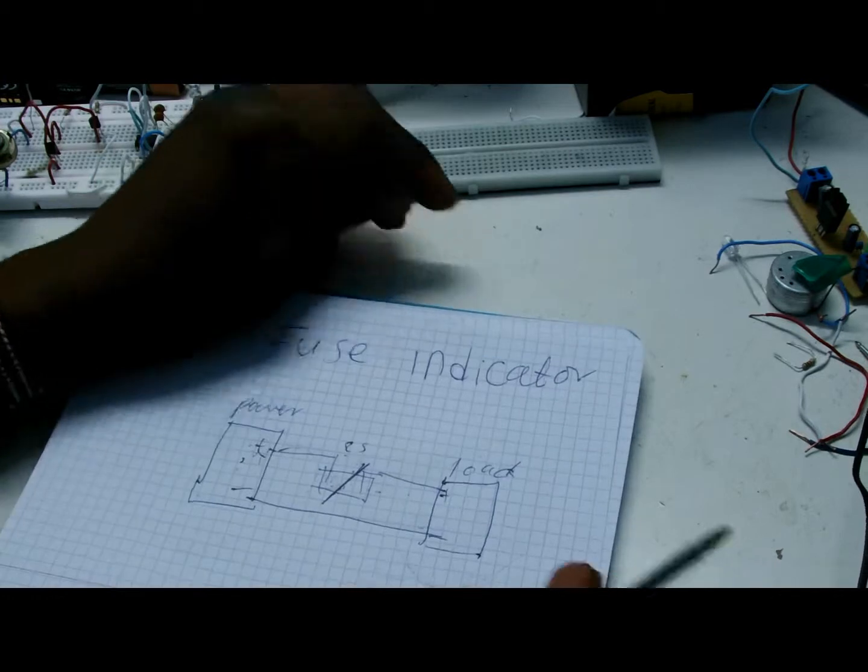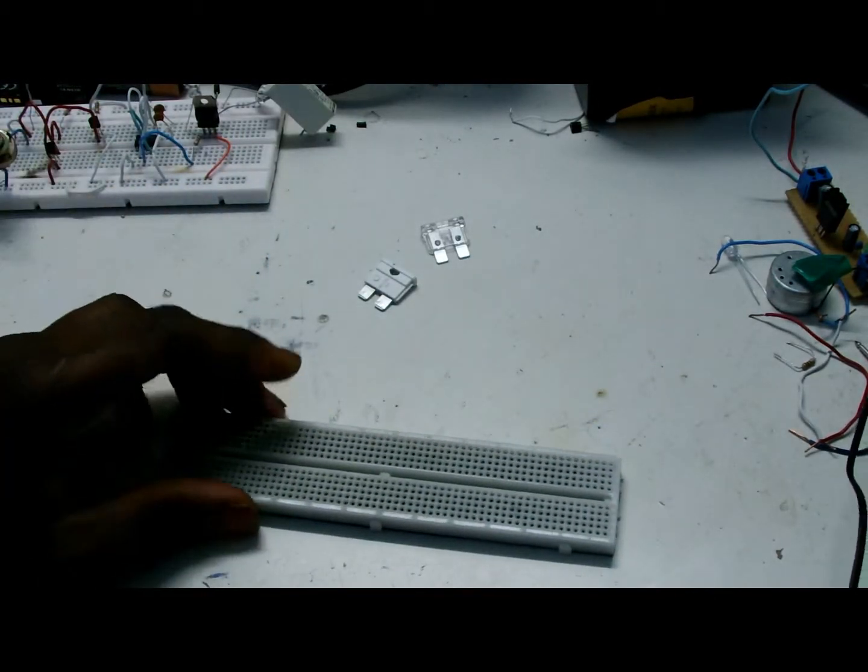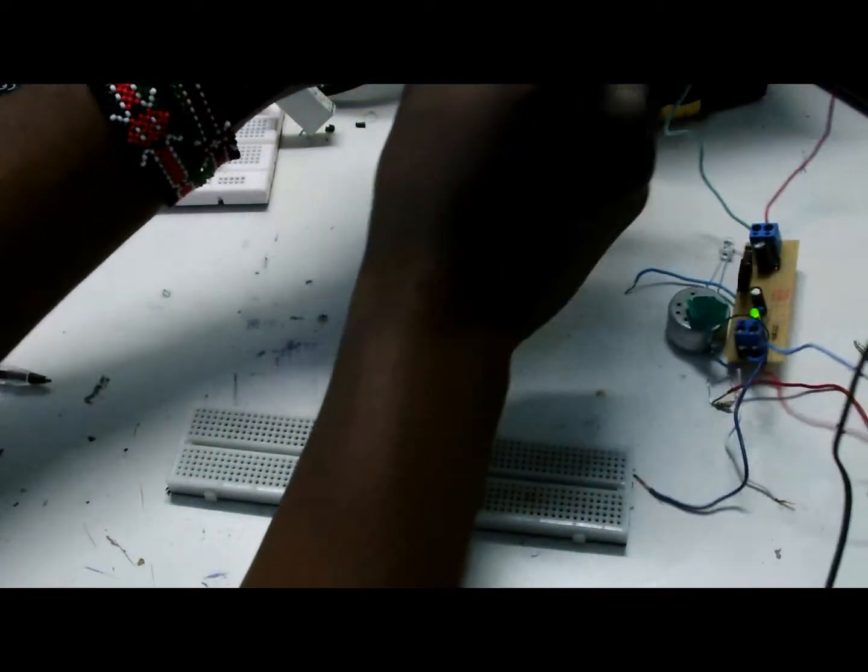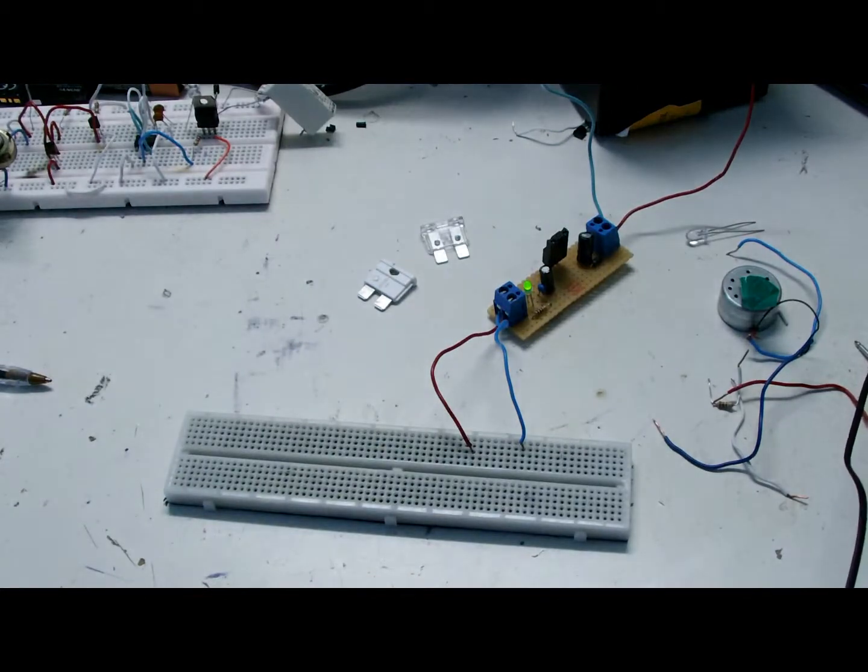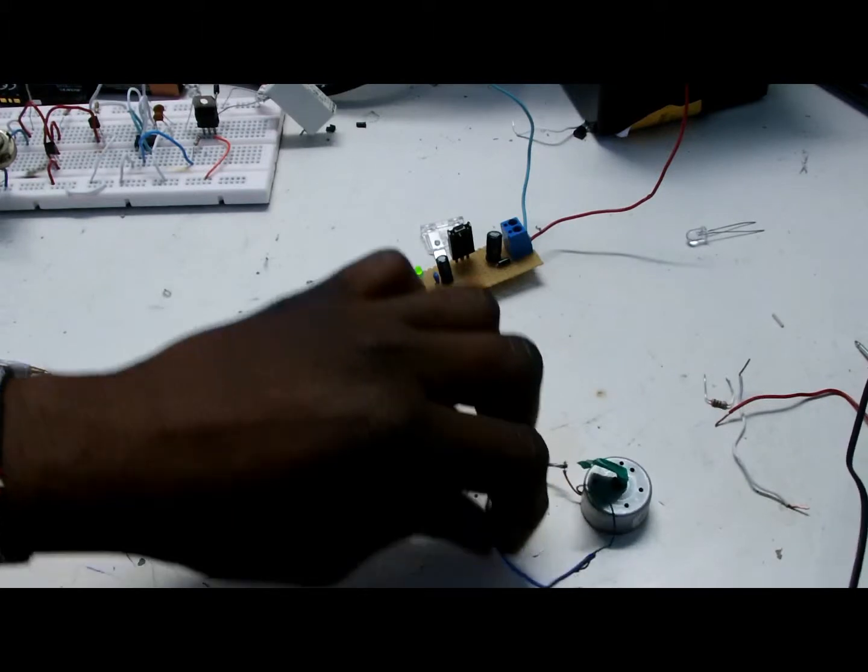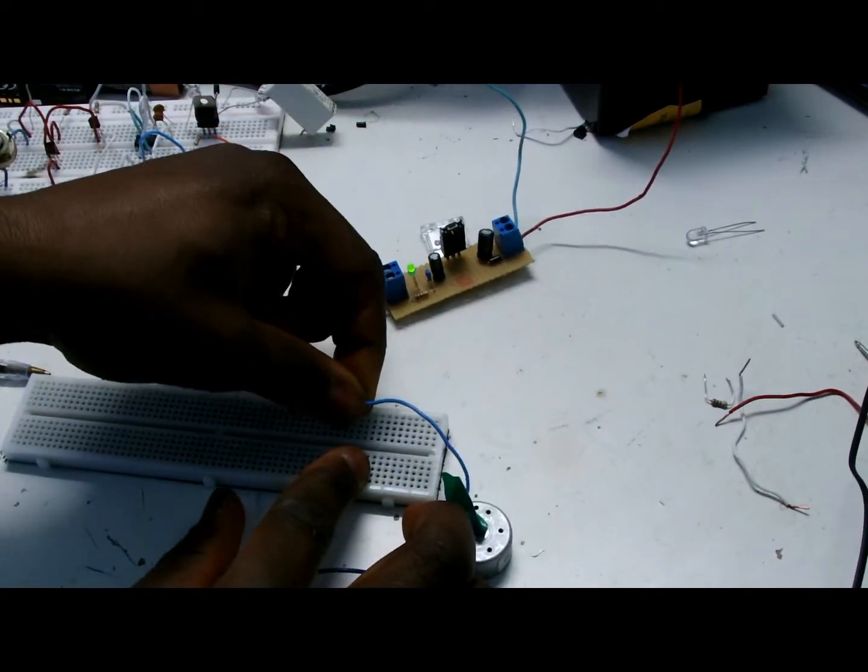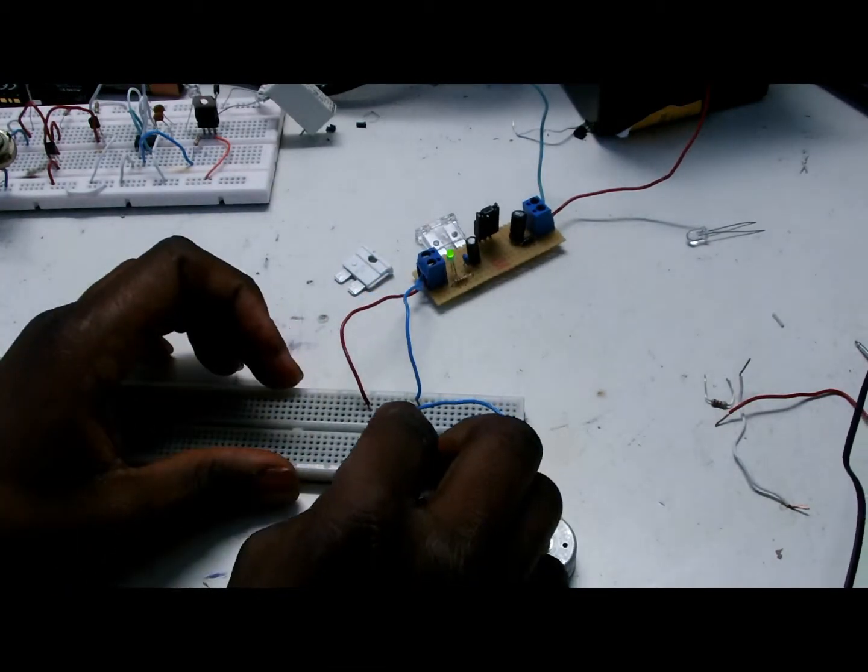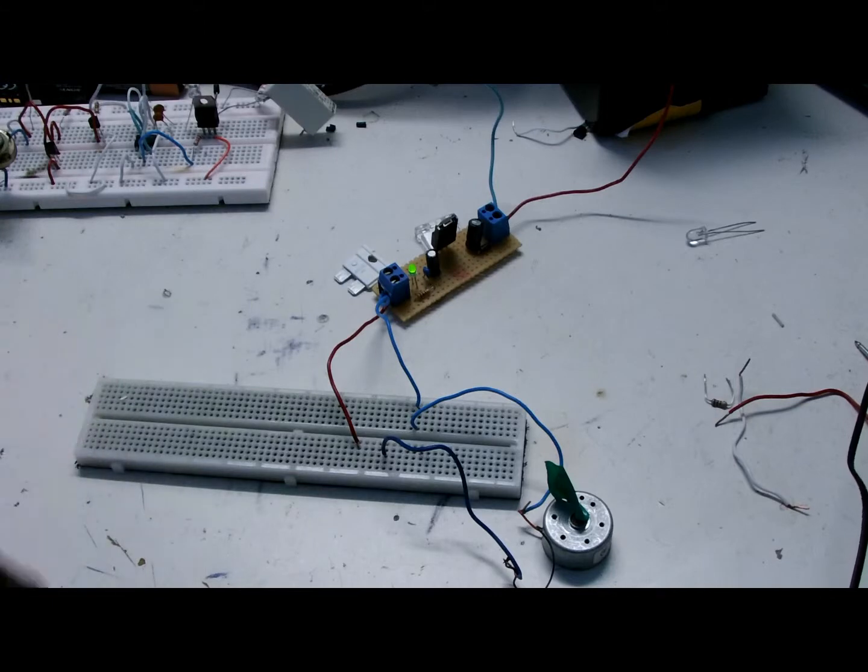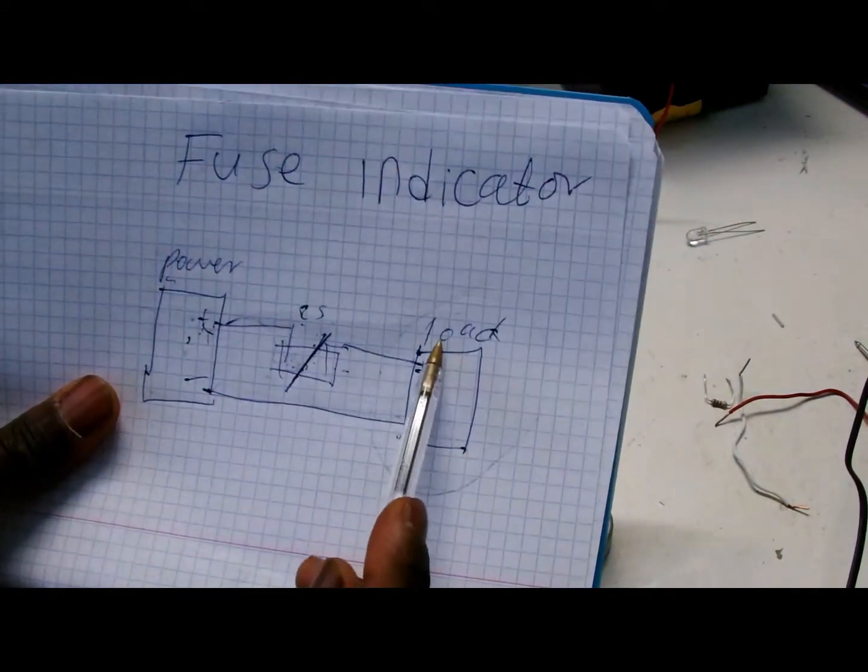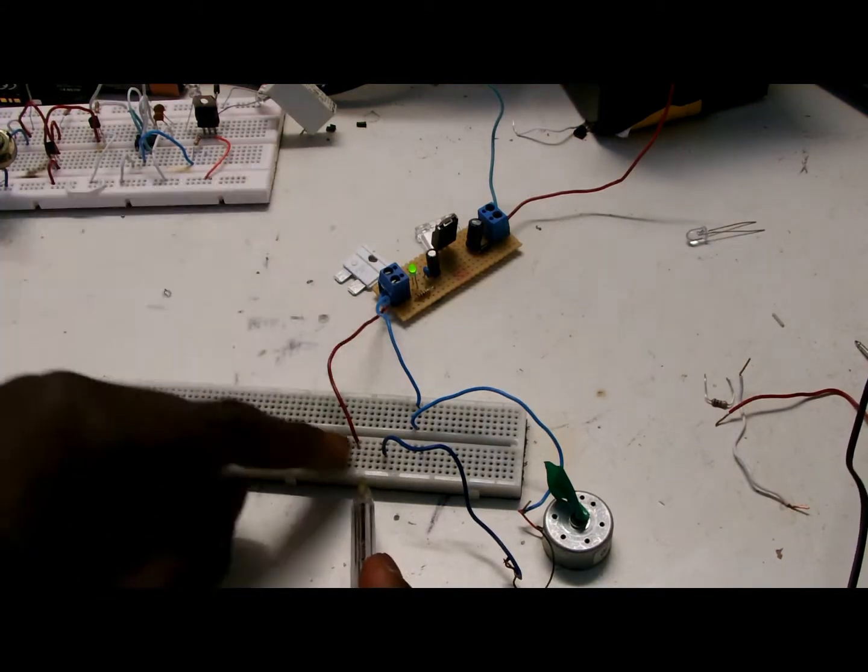So I'm going to show you a fuse indicator, how you can implement an indicating LED to our circuits. For example, here we're going to have our power. Here's our power here. And then I'm going to hook up a motor here presenting our load. Negative goes to the negative directly. So what we have just done is this part here. We've got the power, we connected the negative to the load, and then here we left a space for the fuse. If I connect these two here, the power is going to flow to the motor.